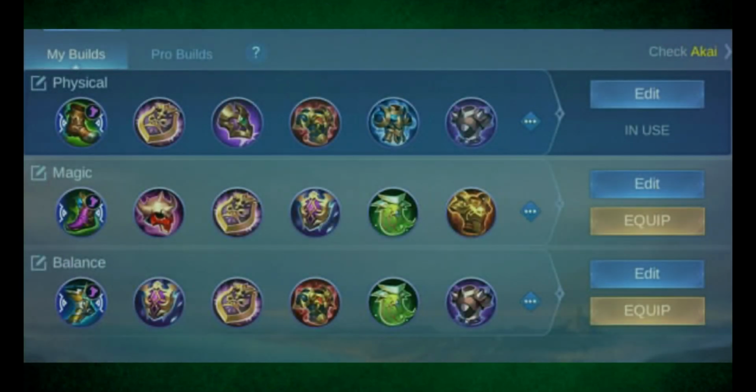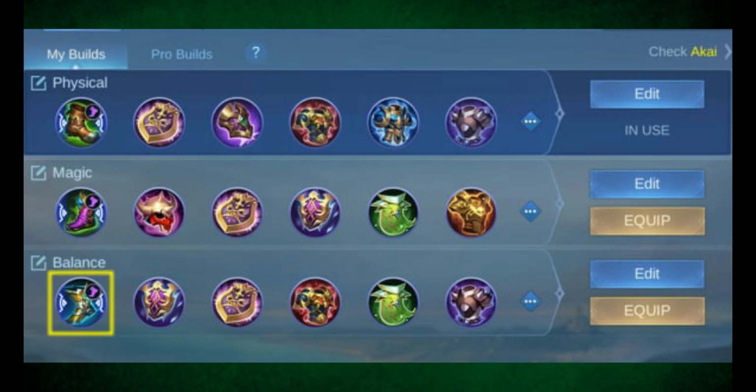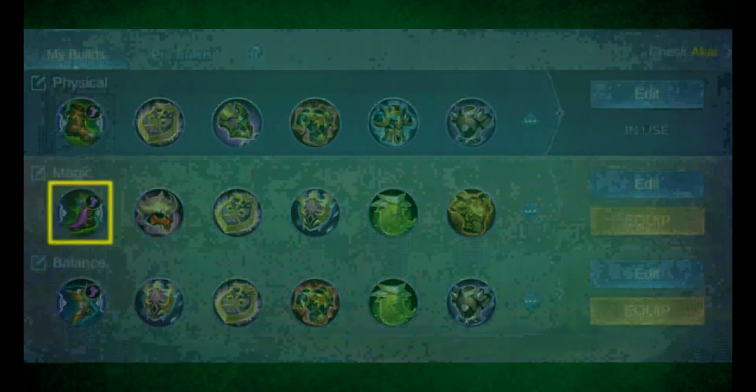Equipment. These are the items I recommend for Akai. It's very important for Akai to get near his enemies fast, so I use these boots. These boots give Akai twice the movement speed other boots can offer. You can replace these boots with warrior boots or tough boots. Use warrior boots when most enemies deal physical damage and use tough boots when they use magic damage.